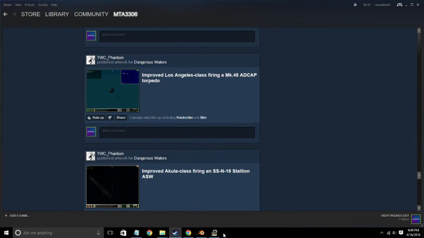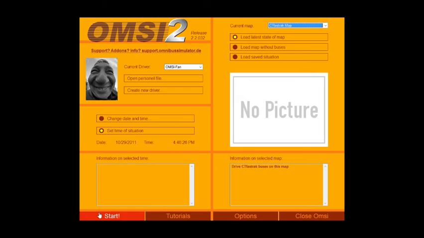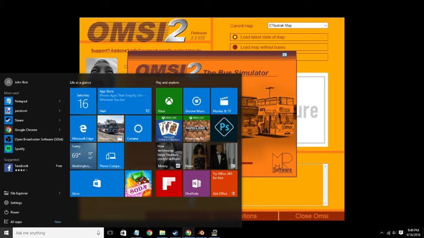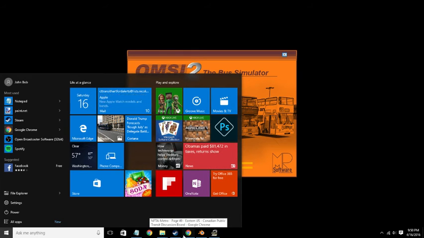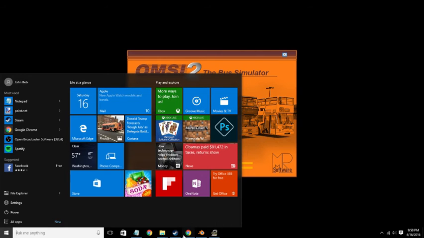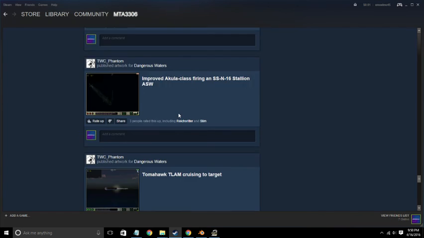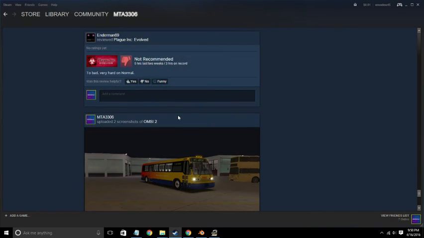That's the important part. Okay, OMSI's open. Let's just load up. Wait, I don't think there's a most no, there is not. I forgot. Crap. Okay, that works. Wait for it. Huh? Okay. Thought there wasn't one.